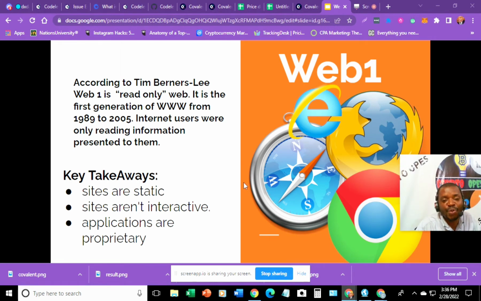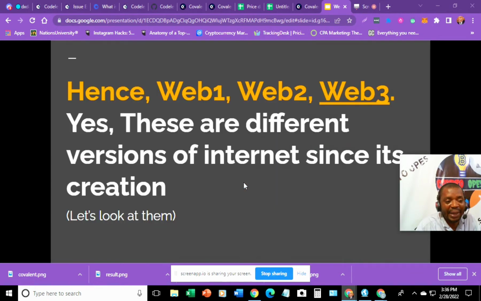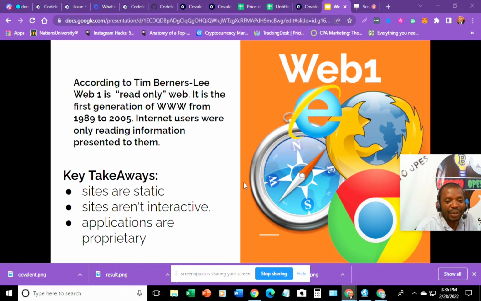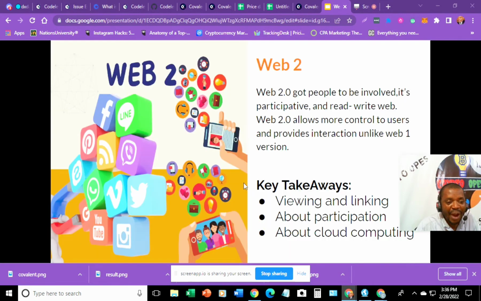Let's jump over to Web 2 and discover how it is. Web 2, we're talking about right now. Can you see Twitter? Can you see Biomail? Can you see WhatsApp? You can see Skype. You can see YouTube. You can see Facebook. You can see Line. You can see all these things at the mark of Web 2. So there is a huge improvement.